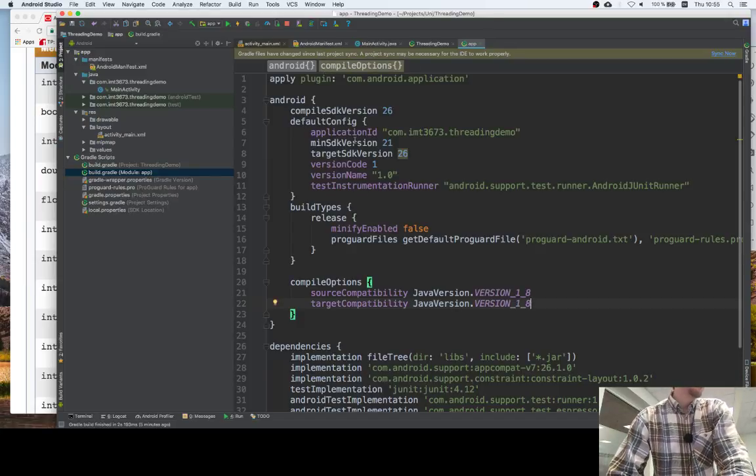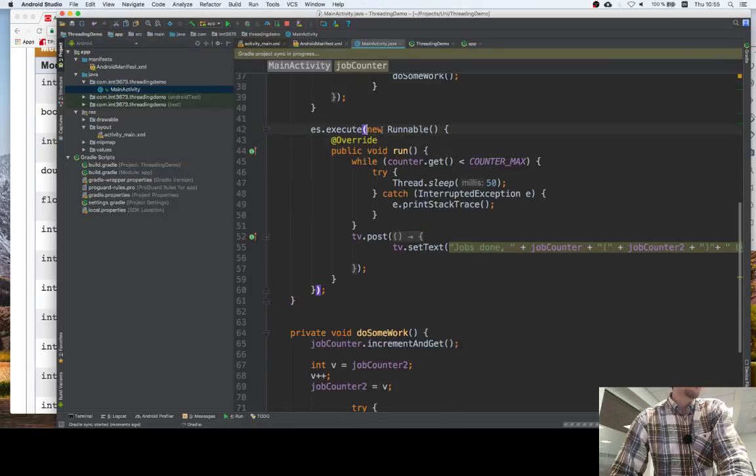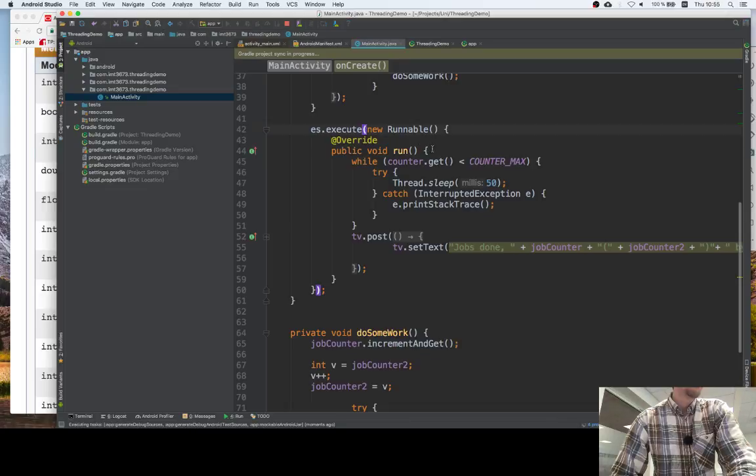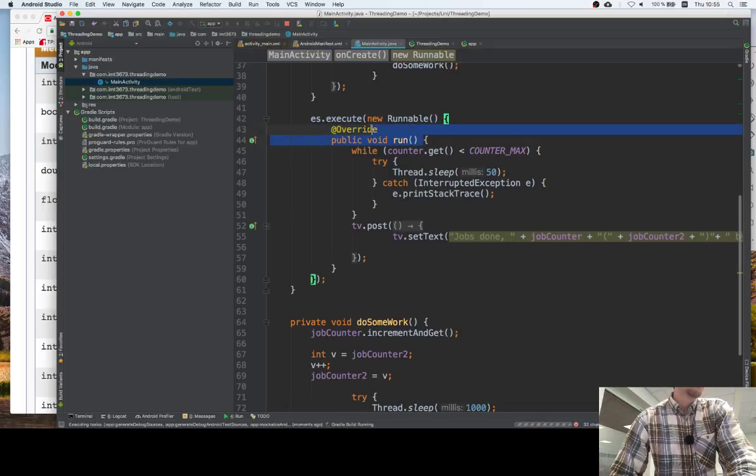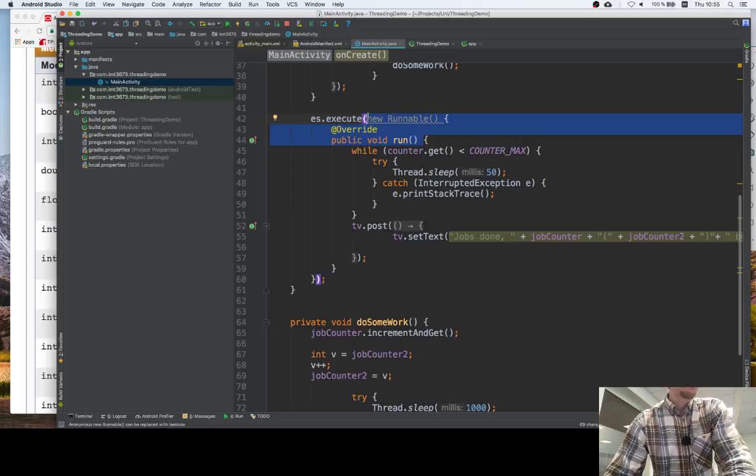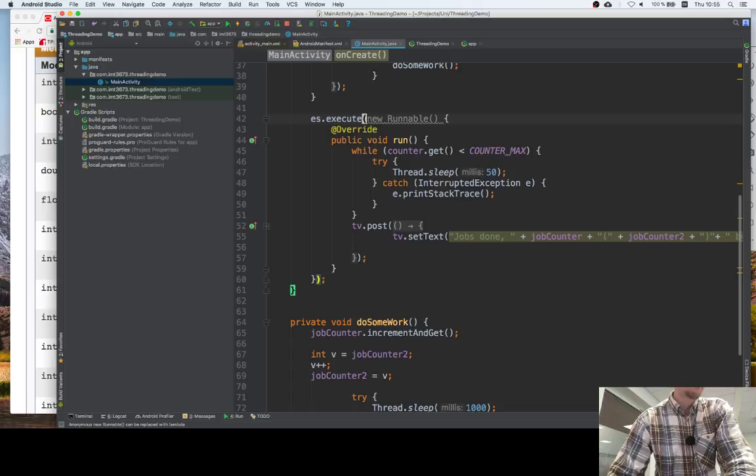So if we do that, and we sync the project, and if I go to my code, and if I really use the Lambda, so let's see if I can do that.